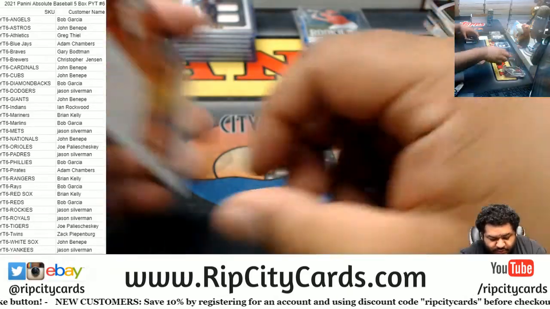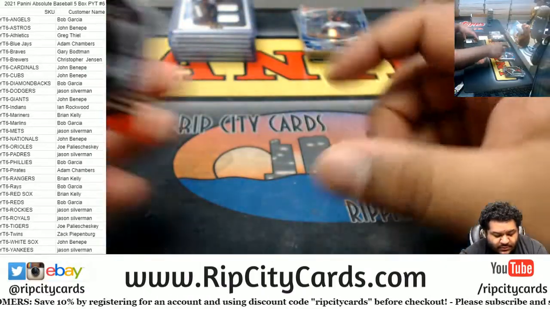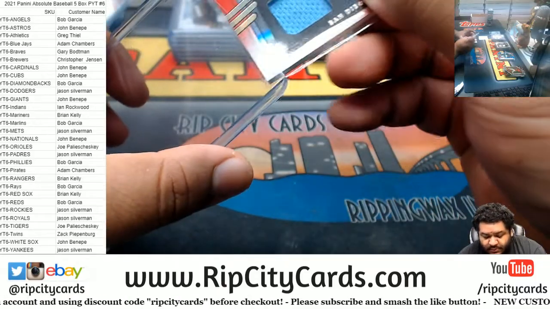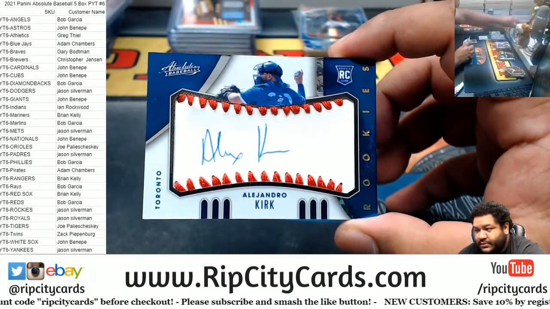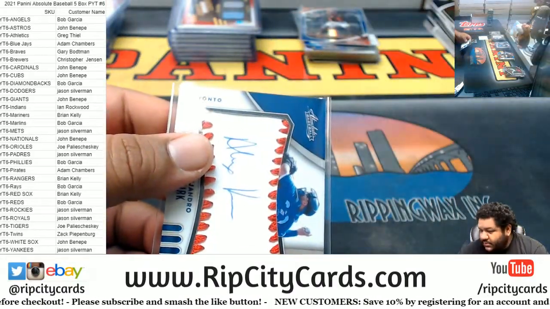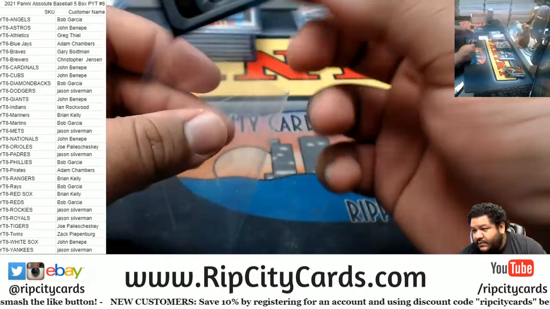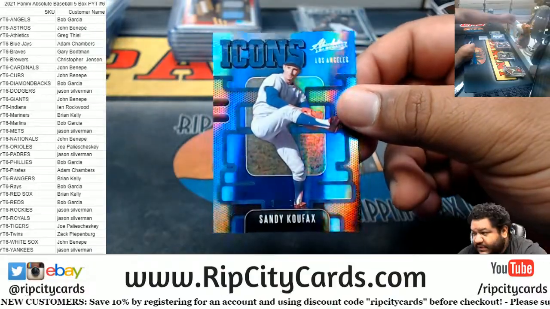Now we got a Buster Posey to 149, Giants. You got Eric Hosmer to 99, Padres dual relic. A lot of color on that card. To 99, Alejandro Kirk, rookie Blue Jays. Tim Anderson and a Sandy Koufax to 149 icons.